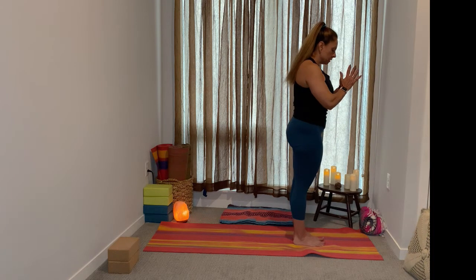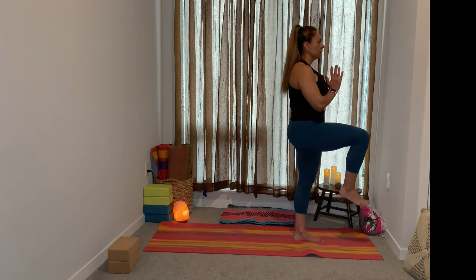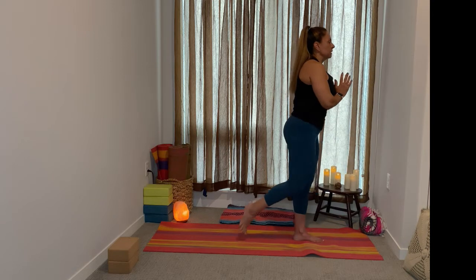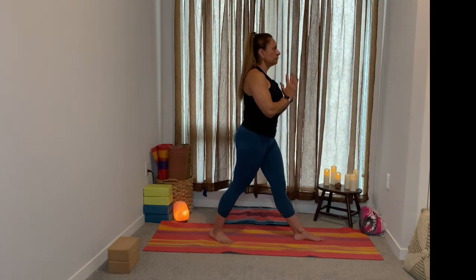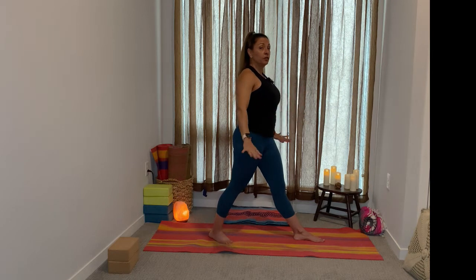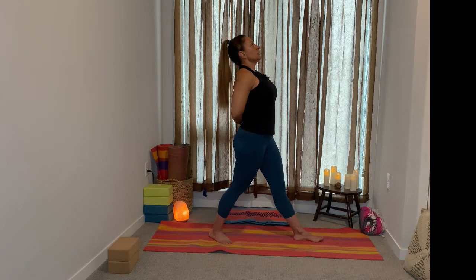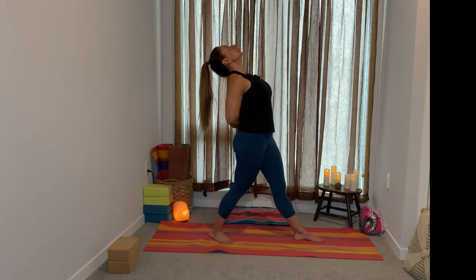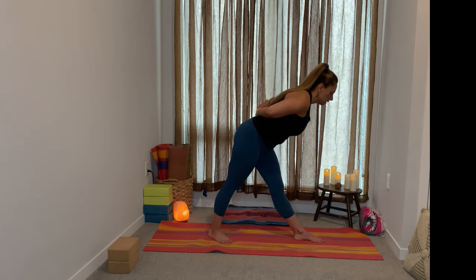Bring your hands into heart center. Lifting your right leg up, holding it here for 3, 2, 1. Medium step to the back. Hand position, whichever you chose before, and you want to do that again, go ahead and do that. Nice deep inhale, look up. And then exhale, think chest to the thighs.